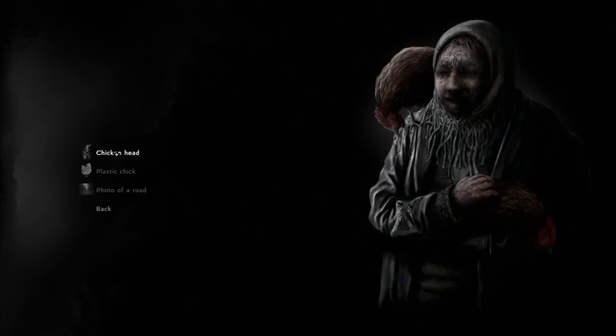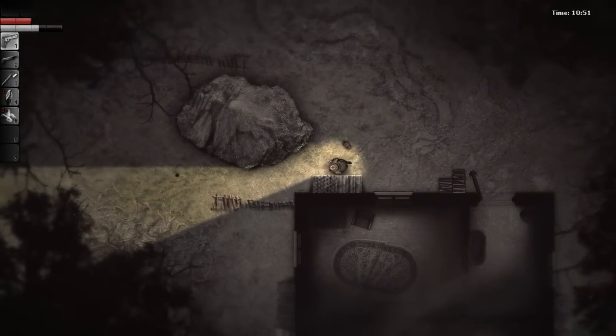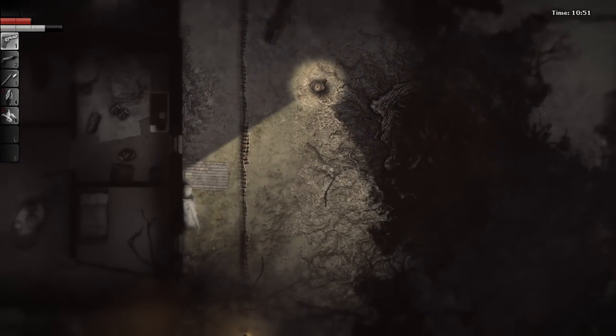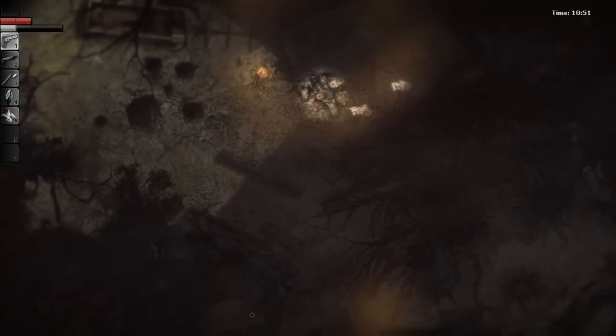Can't show them anything? Nothing to gossip about? No, okay, I guess I can't tell her what actually happened. Alright, village leader first? Should I do the village leader, or should I go down? Let's go down. Oh, those legs.